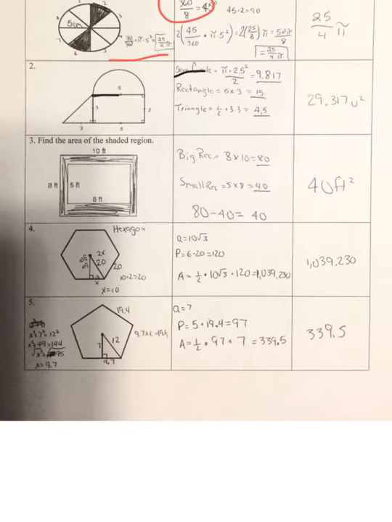4 and 5, area of a regular polygon, and both of these involve you solving for stuff. For what it's worth, on the test next week, next Tuesday, you're going to have easier versions of this question. So if you can get through these, those should be a piece of cake. What you started with, and I realize there's a lot of stuff written here, is all you had to begin with is the 20 on the diagonal right here.